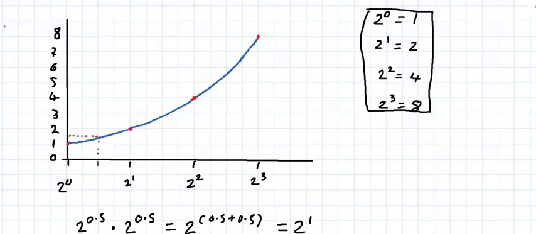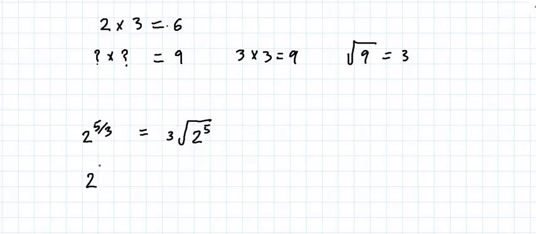In the same way, we'd understand 2 to the power of 2.5 as being 2 to the power of 5 divided by 2. 2 to the power of 2.5 equals 2 to the power of 5 over 2. And if you work out 5 over 2, you'll find that equals 2.5. So that would become 2 to the power of 5, and then 2 to the power of 1/2 is the square root. So 2 to the power of 2.5 would be the square root of 2 to the 5th.